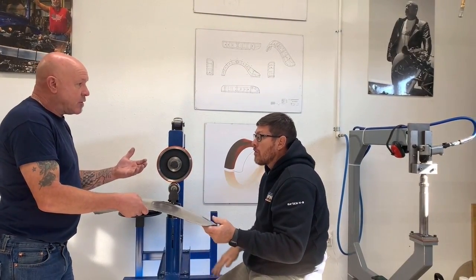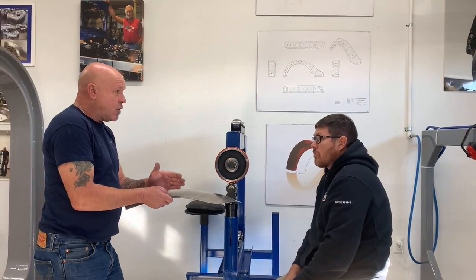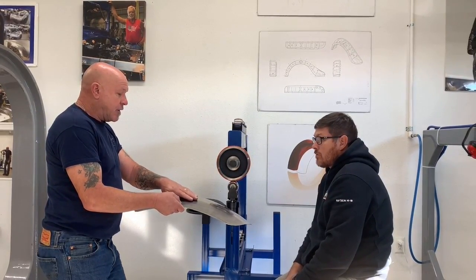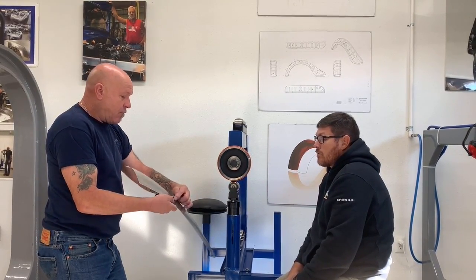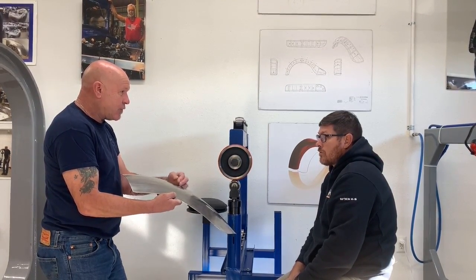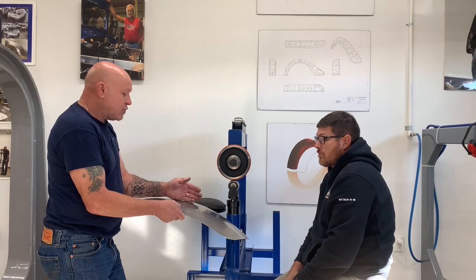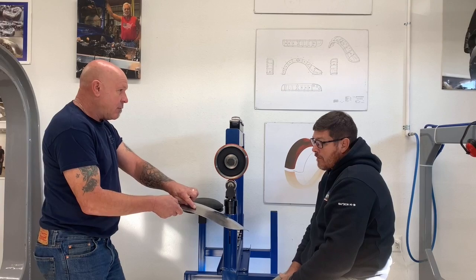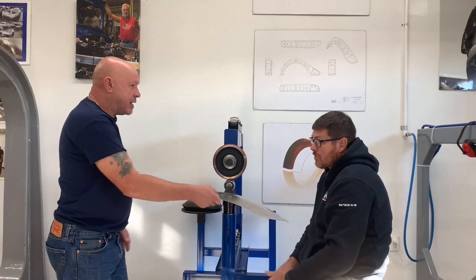Whenever you're using a rubberized wheel, wherever the shape starts and finishes is where you want to go to and from. Okay. So in other words, if you need the number 3 radius or number 4 radius on the outside of the panel, you want to either come from the point of start and run out, or you want to start on the outside coming in. My preference is that you start on the very outside and you start working in. That way, then you can come from the inside back out again, and each time that's putting a little bit more bend, a little bit more bend, a little bit more bend on it.